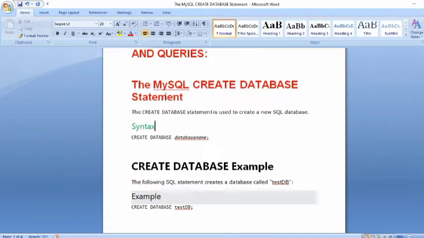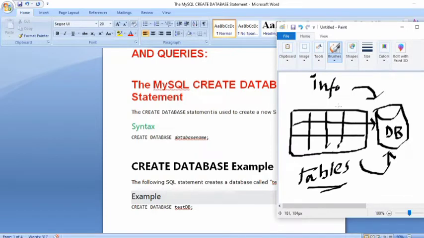MySQL statements or queries are very helpful in creating the database and storing such information inside it. One thing: for creating a table, first of all we must have a database, then only can we put this table inside it. So first you have to use this database.